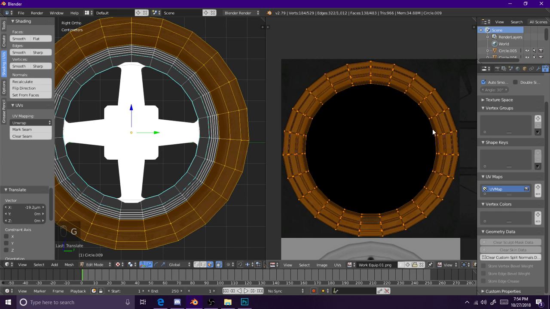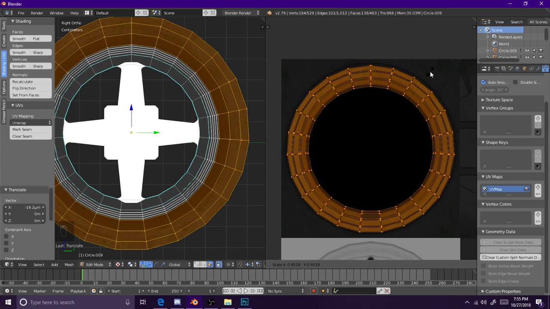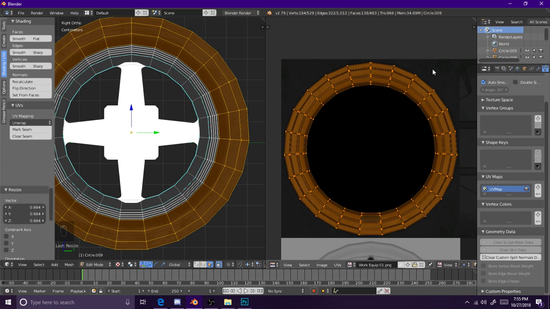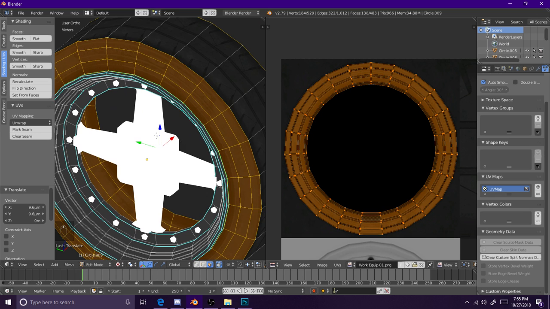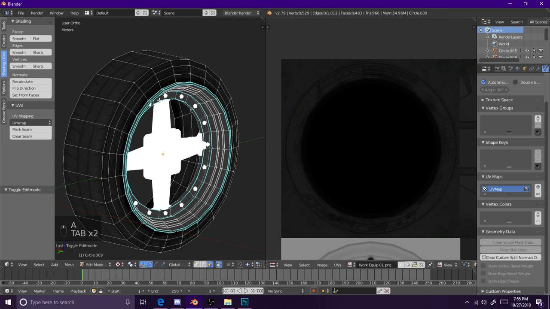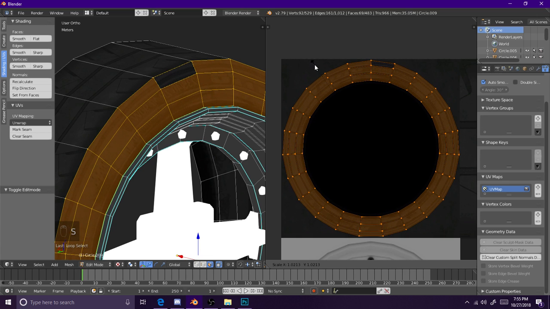Just move it over a bit. That's a little bit too small.